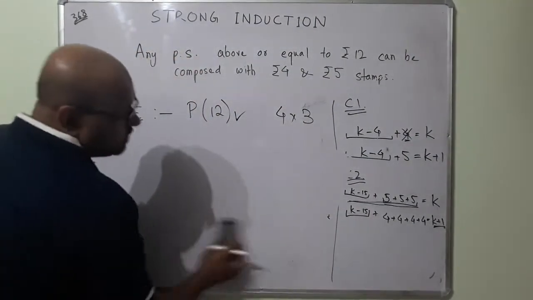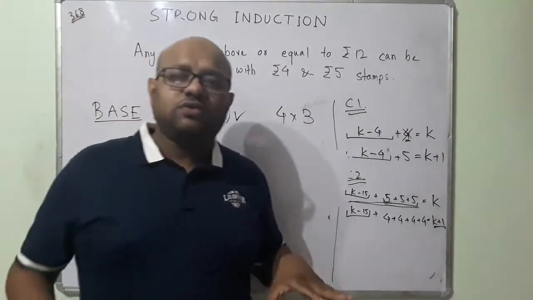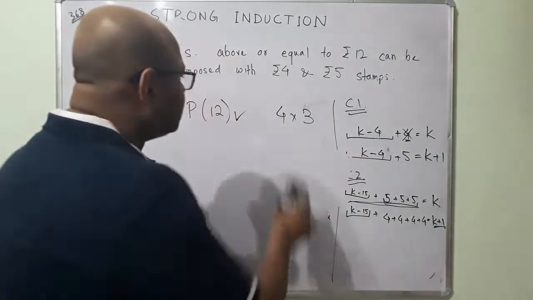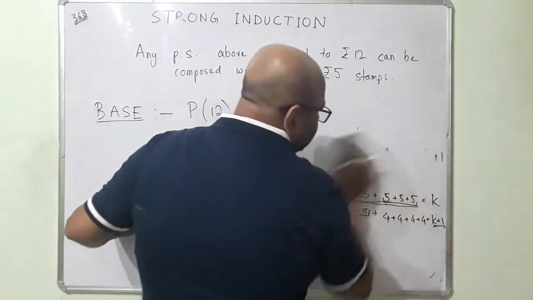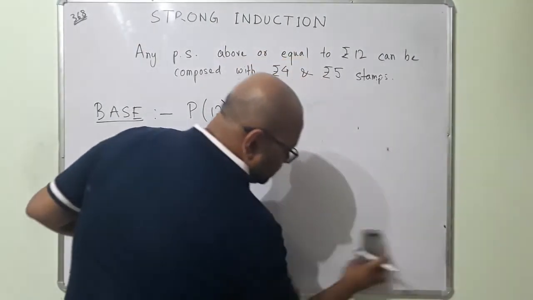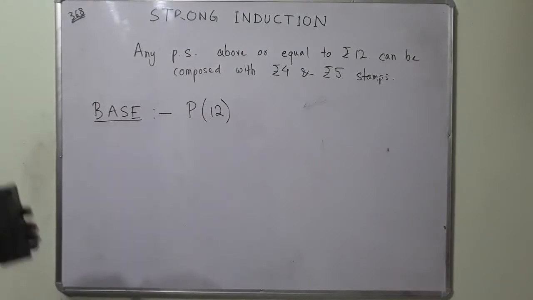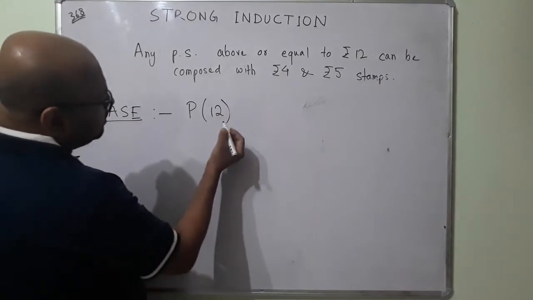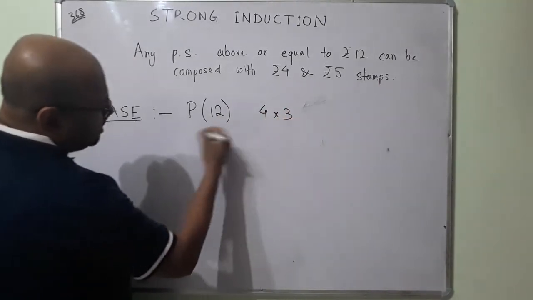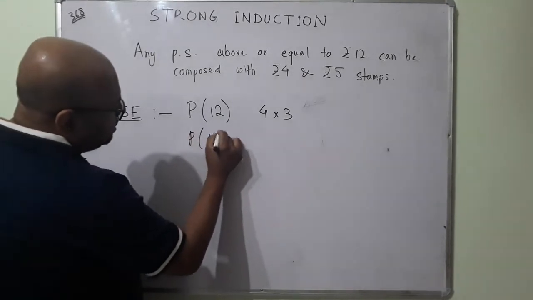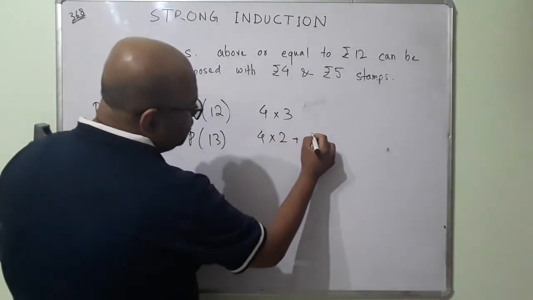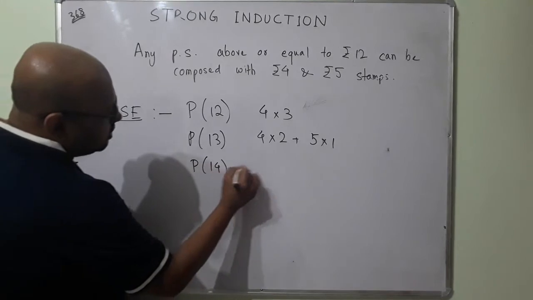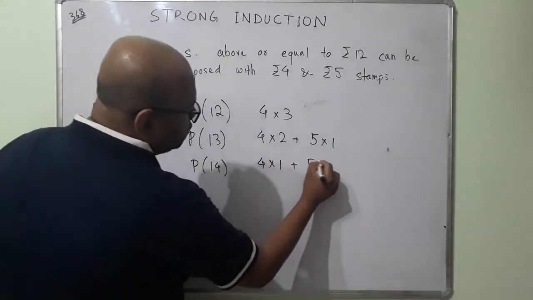So you can see we had to bring it down to cases, and then we had to solve using different cases, right? Using normal induction. We will see if we can simplify it using strong induction. In our strong induction we will have more than one base, we will have different bases. So P of 12, I know it is true, I can make with 4 rupees worth of postage stamp. What about P of 13? P of 13 I can make with 2 4 rupees and 1 5 rupees, right? 8 plus 5 is equal to 13. Then P of 14 I can make with 1 4 rupees and 2 5 rupees, right?